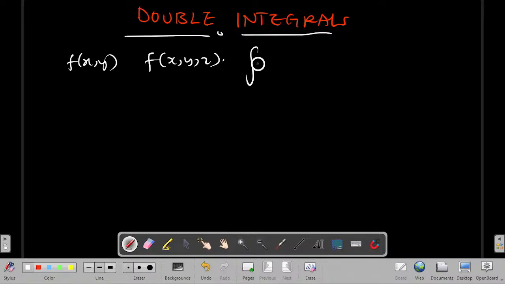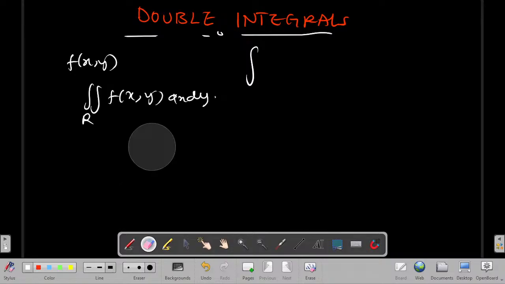Okay. So we say that if you have a function like this, you do a double integral for a function f of xy over a region R. That is the definition, dx dy. Since you are doing double integrals, you are only going to stick with xy. This is what we are going to do in triple integrals. So we have double and triple. Triple is when you're dealing with x, y, and z, okay? So for now, let me get rid of the triple.